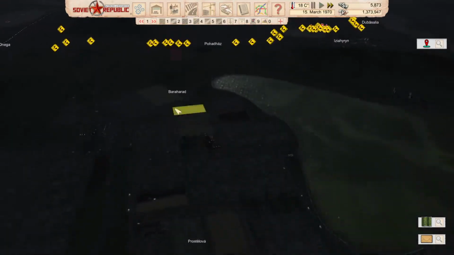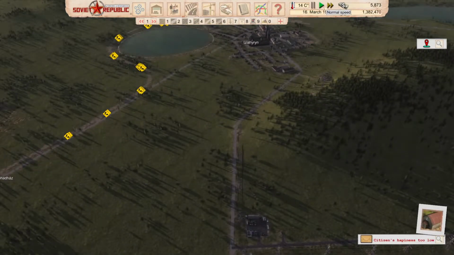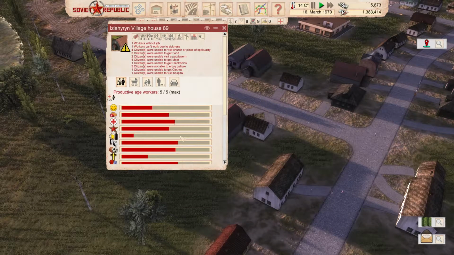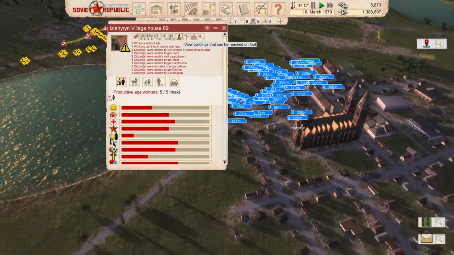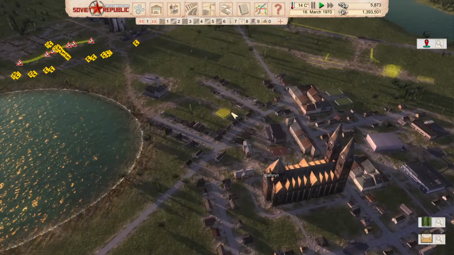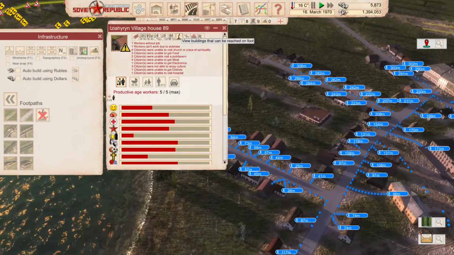Alright, now let's speed through the night a little, and let's talk about our new village here, because they also need heat. Citizens' happiness is too low. Which citizen? So you're not happy. You're ill. You're not able to get food? Why are you not able to get food? You should be able. There's a shop over here. How's that working out, by the way? We have a shop here, and you can't reach that shop, really? It's impossible to reach that shop.